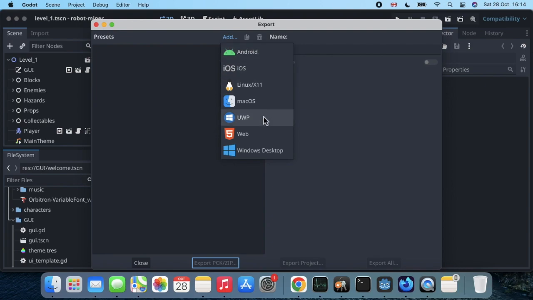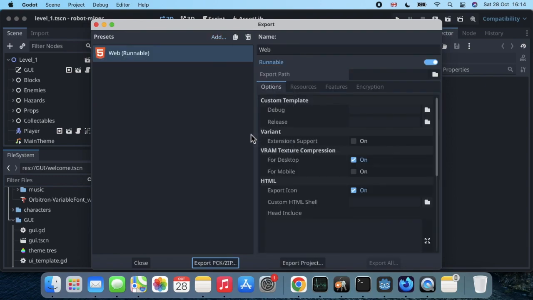These are all the platforms that you can publish to if you want. So you can publish to Android, Mac OS, Windows Desktop, any of those things, but we are going to publish to web. Feel free to have a go with any of the others. It's exactly the same process. You just download your build template and then you follow on from there. So I'm going to click web because we're publishing to the web.